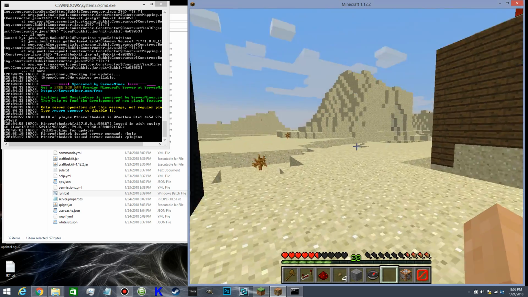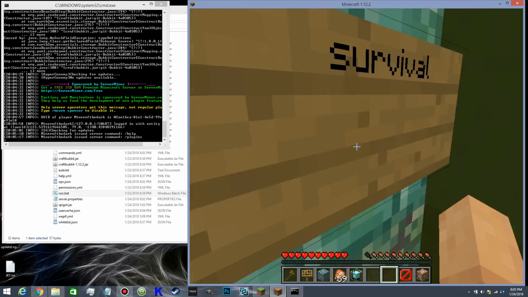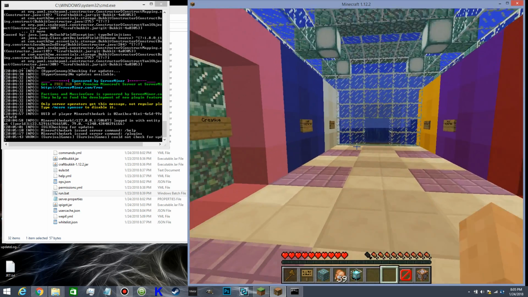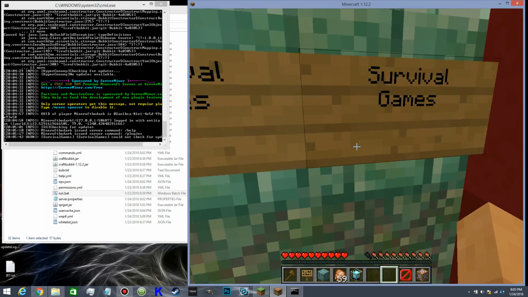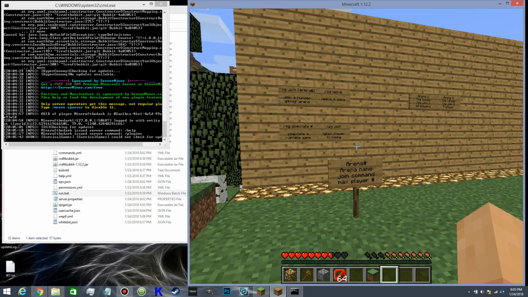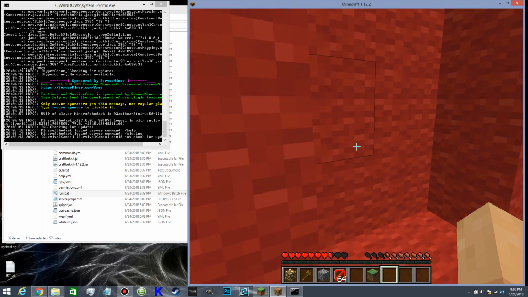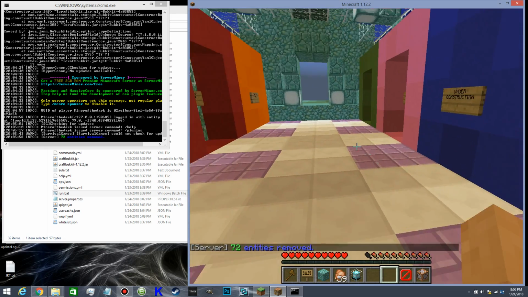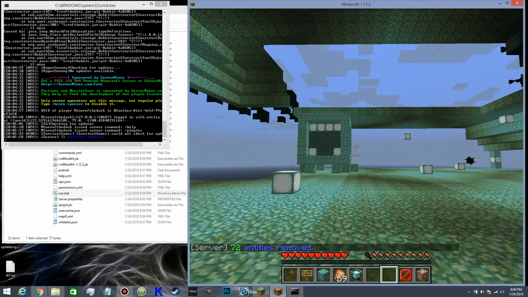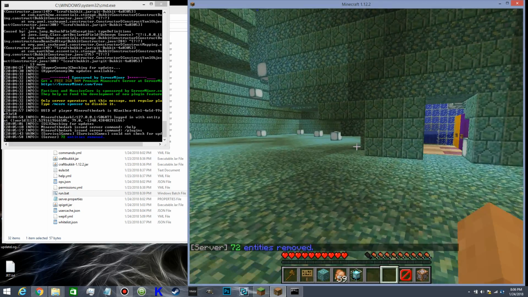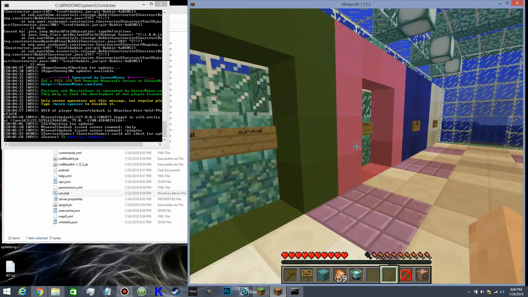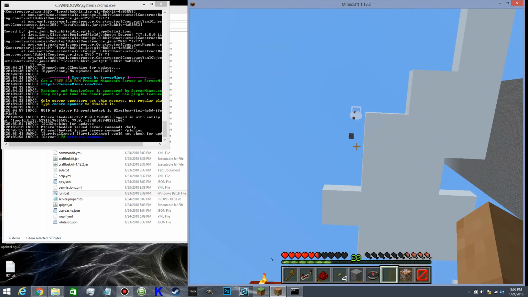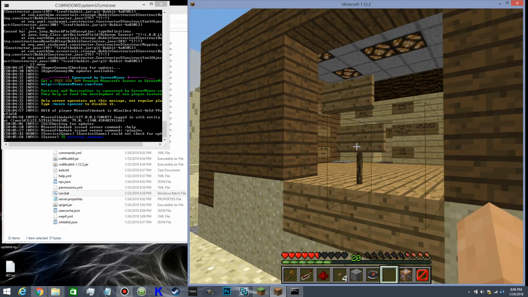My cactus farm. This is the survival world. This is the hub. I am operator, yes, but it still puts me in survival. So here are my survival games. I have some simple things set up. I like it. And so yeah, I'm planning on putting a secret here, but I don't know if I should. I'll probably put it somewhere in there. I don't know why it's just not loading in. And so yeah, that's the server pulled up and everything, and that you'll spawn up there, answer a question, come down here and get some rules if you ever join.